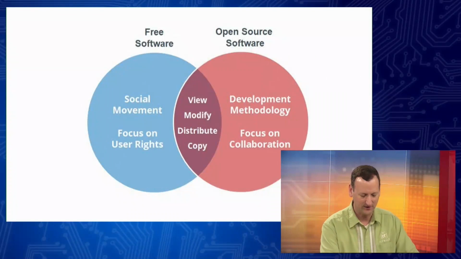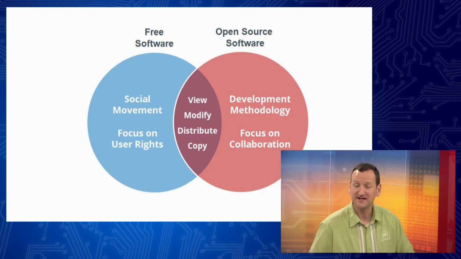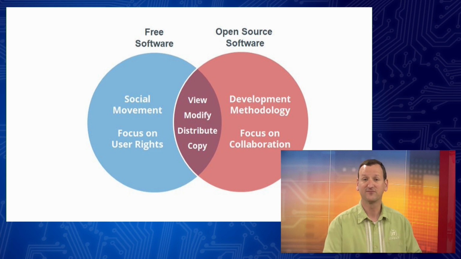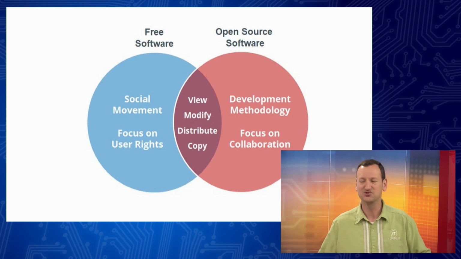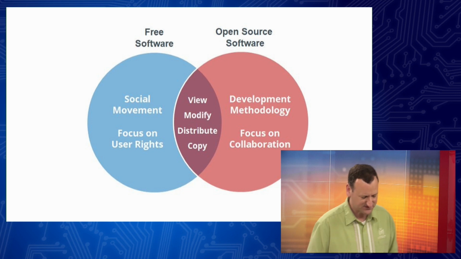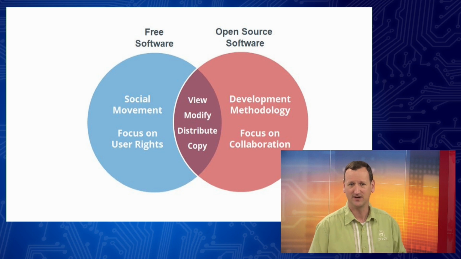Now, in the Venn diagram here, in the middle, we have view, modify, distribute, copy. Those are common elements between both sides. But there is a difference between free software and open source software. And that's where you'll hear people say, like, Linux is free and open source. They'll say both, right? They won't just say it's free or it's open source because it's actually two different things, free and open source. There is a license, the GNU public license or the GPL, that defines that freedom and ensures the ability of people to be able to use that code and freely distribute it. So it's a weird world. There's a lot that's involved in it, but that's why you see that stress so much on the free status of the software.